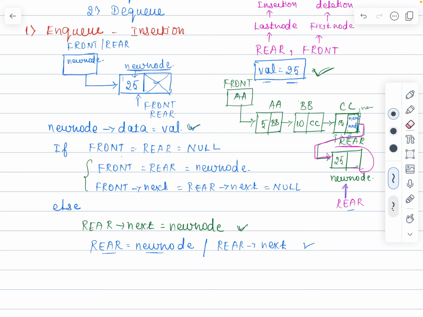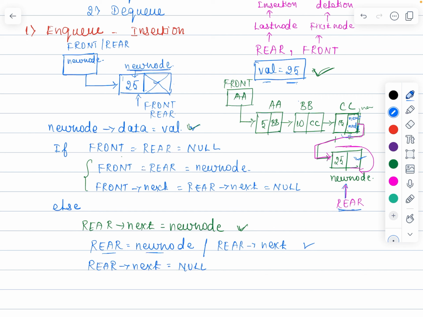After executing this statement, the rear pointer would come here. So finally the rear is here, which means the rear is pointing to the last node. And what should come here? This field is still empty, right? The new node's next field. The new node is pointed by the rear, since I stored the address of the new node in rear. It can be written like this: in the place of rear's next, null should come.